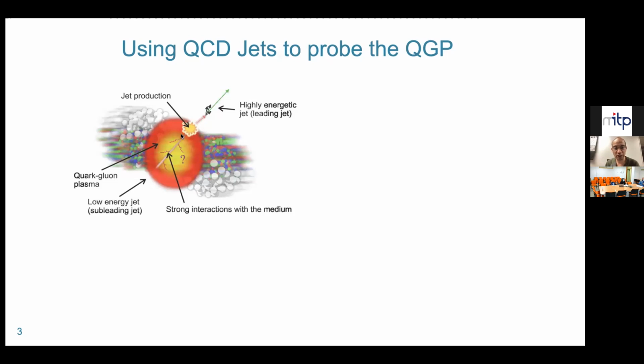What this means is that the jet created by this quark, which is moving through the medium, will be significantly modified compared to the one which is evolving in vacuum. And maybe that can tell us something about the properties of the QGP medium. So what we want to study is the modification of the jet substructure of this subleading jet, so to speak, in the medium. Typically that's expressed in the form of a ratio of a specific observable in the heavy ion collision versus the corresponding observable in a PP collision, where the evolution happens in vacuum.